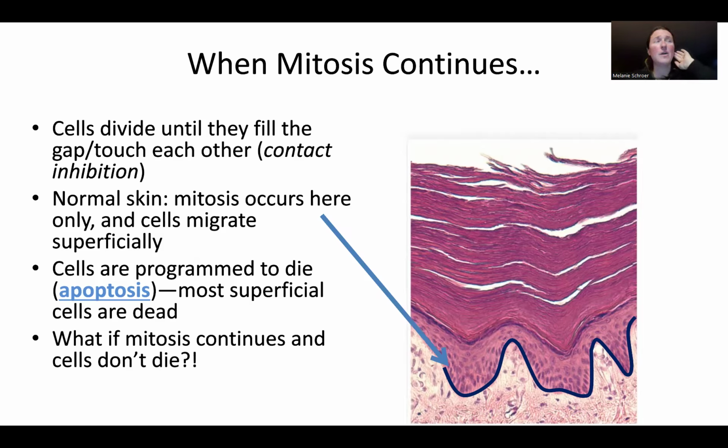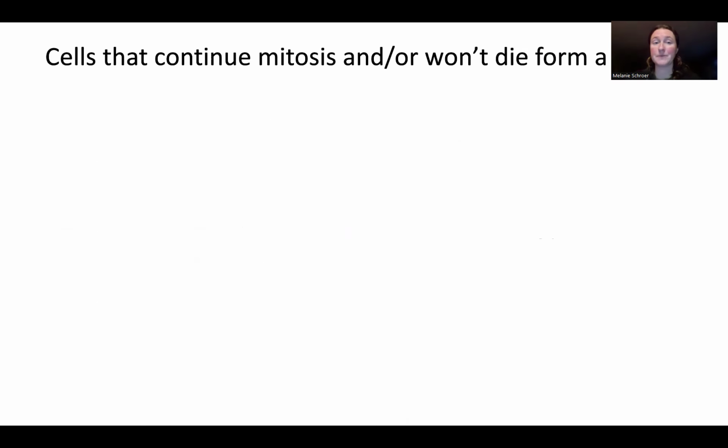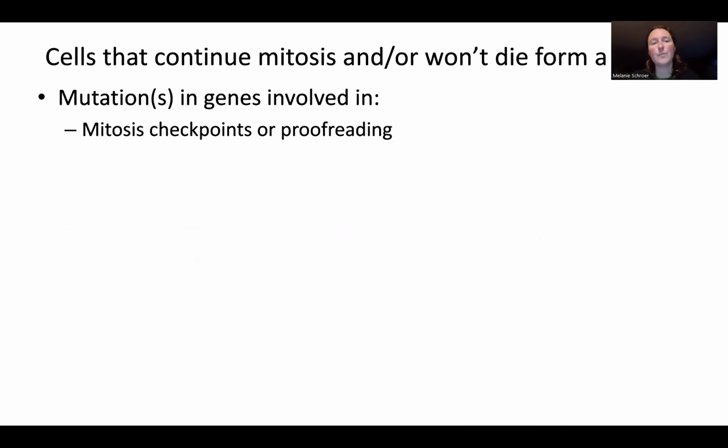And so what happens if that's not the case? All right, what happens if there isn't a balance between mitosis and apoptosis? Well, first of all, how would this happen, right? How would this balance get thrown off? Well, of course, mutations, right? If there are mutations in the genes that code for proteins involved in those mitosis checkpoints, right? Making sure that this cell is ready to go, right? It has the accurate DNA sequence, right? Everything is all well and good. And those proofreading mechanisms as well.